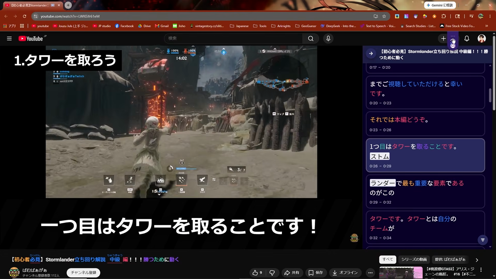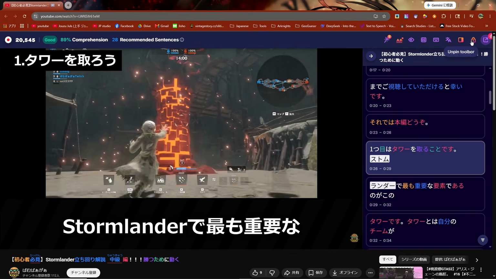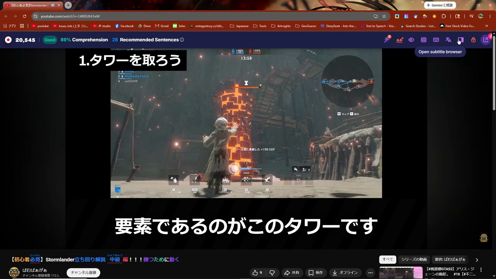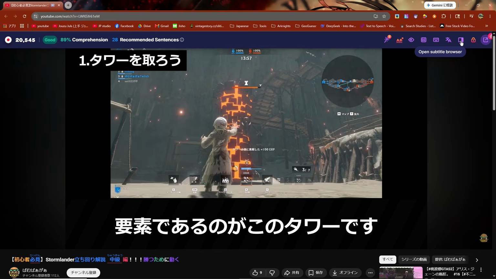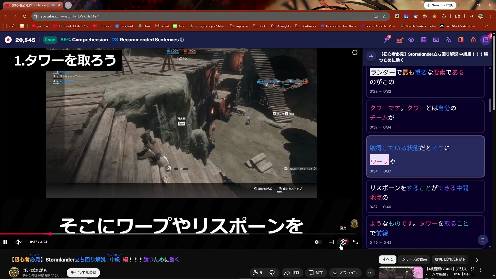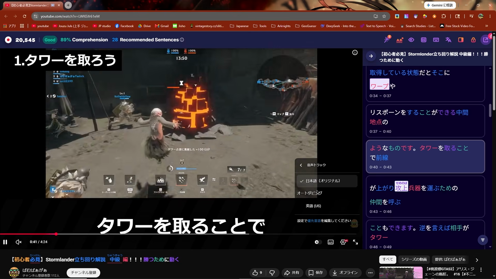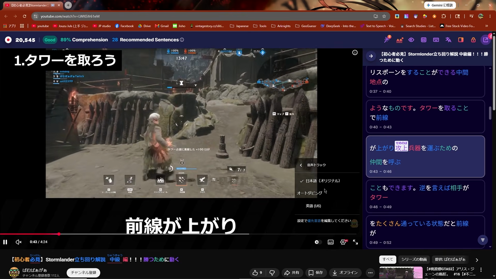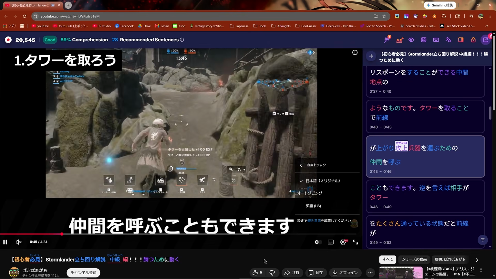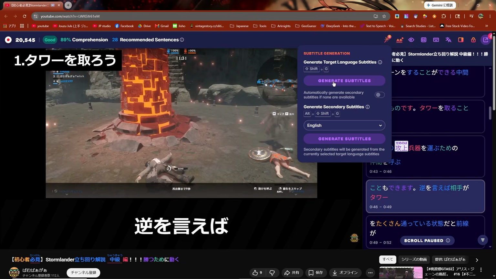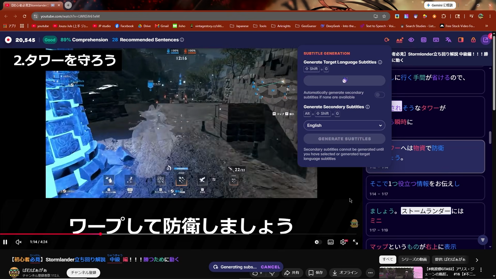Next, click on this purple tab on the top right, and press the lock icon to keep the toolbar on the top. Next, press this button to open the subtitle browser. On YouTube, videos tend to generate with auto subtitles, however, YouTube auto-generated subtitles are kind of poo-poo. So instead, we can ask Migaku to generate subtitles for us. I'm gonna go up here and click this icon and press Generate Subtitles, and just give it a bit.